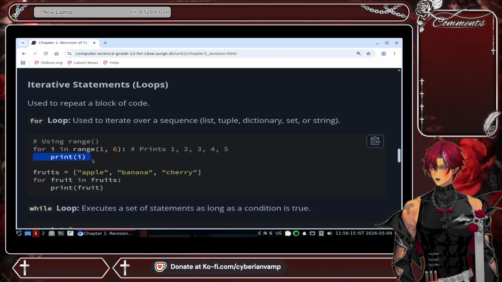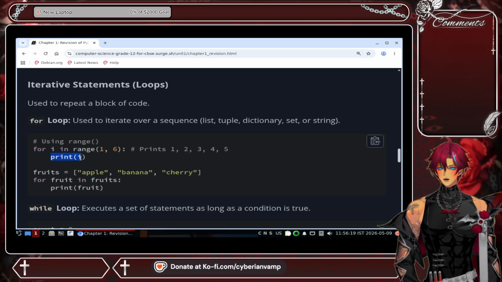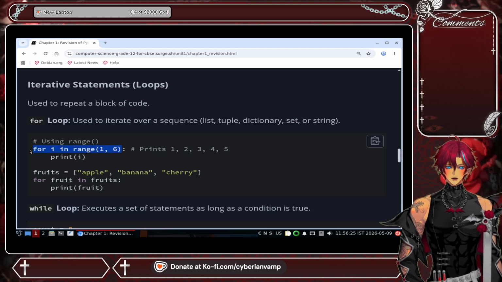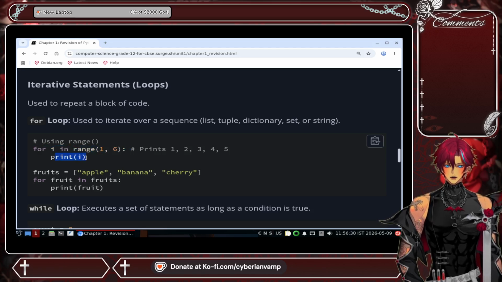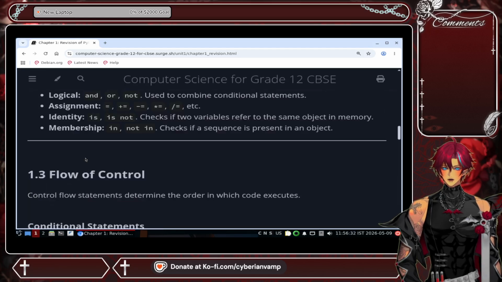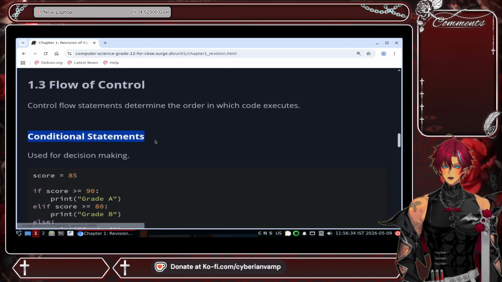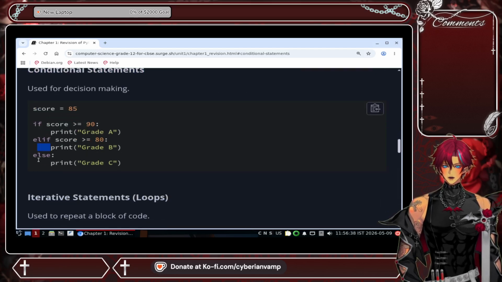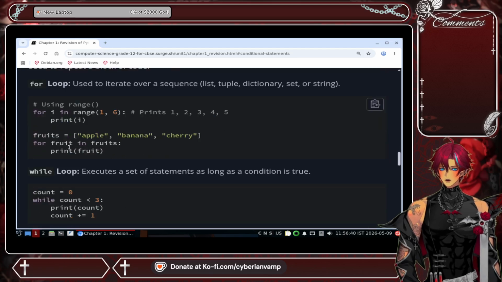The only statement in here is print i. It runs after the for condition is satisfied, as in i is still in the range, and then it prints i, right? When I talk about conditional statements, I'm not talking about this. Conditional statements are your if and else, right?